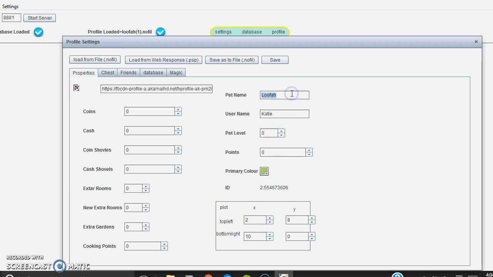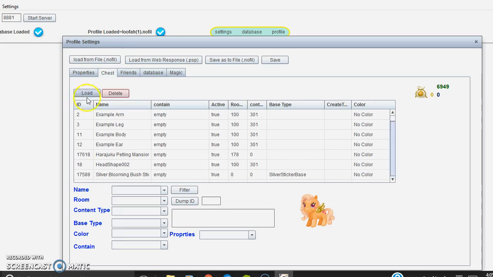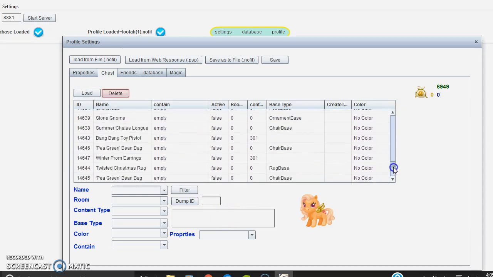And if you want to change your pet's name to whatever you want, let's not do that. Steve, whatever, and you change it to whatever you want. The next thing is where it gets a little complicated. You go over to chest and hit load. These are all the items I have. As you can see, it is many, many, many, many items.